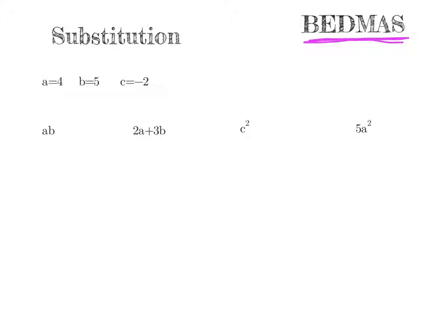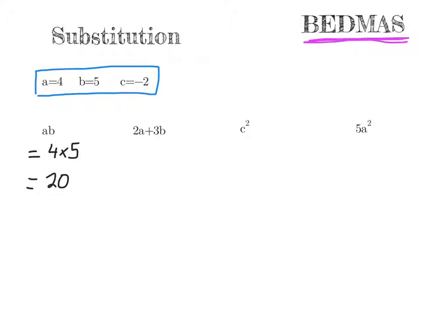For these questions, A equals 4, B equals 5, and C equals -2. Our first step for each one is to simply substitute the numbers in, and then we do another step of working out. So AB means A times B. If there's nothing there, it means times. So A is a 4, B is a 5. We don't write just a 4 and a 5 because that would be 45. We need to write this. So with letters, we can put them next to each other and know it means times, but with numbers we can't because otherwise that would be the number 45. So now we can work it out. 4 times 5 is 20.